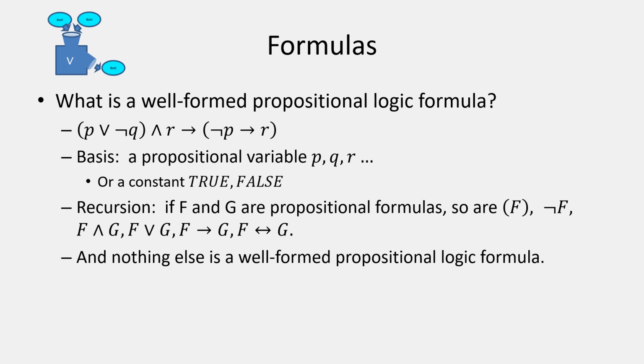So let's do another example which is very similar to arithmetic expressions, and this is something that you've seen in one of the earlier lectures, but at that time we didn't talk about it as recursive definitions. We just said that a variable is a formula, the constant true and the constant false are formulas, and if you have a propositional formula, you could put it in parentheses, you could put negation in front, and you could take and, or, implication, and biconditional of two formulas, and end up with a formula.